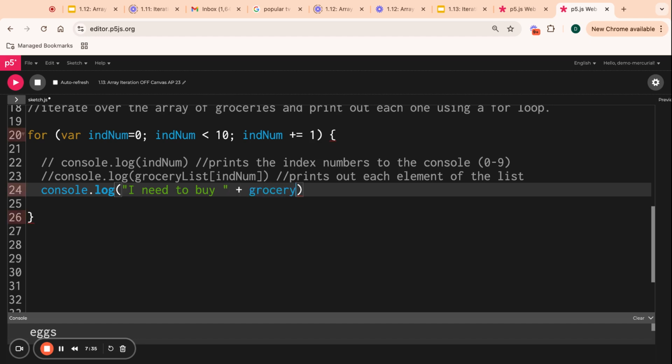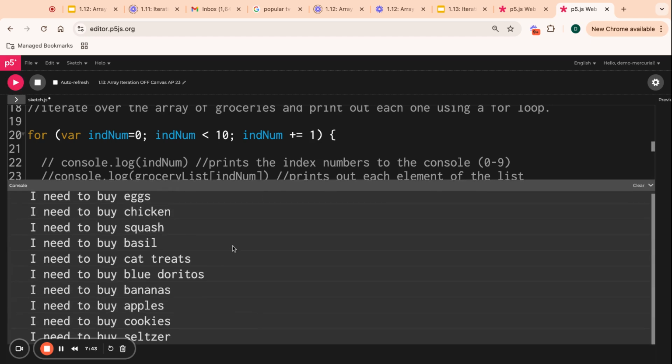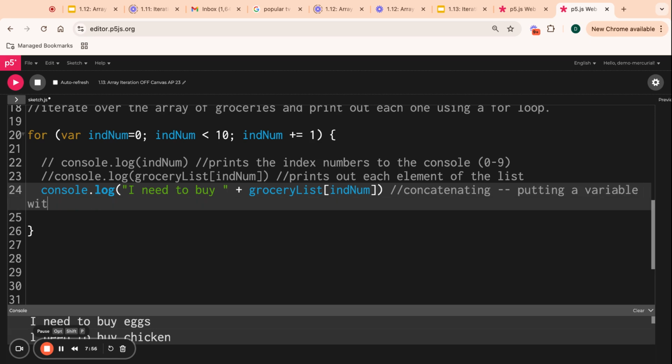And I'm going to put grocery list bracket int num. And now it says, I need to buy eggs, and I need to buy chicken, and I need to buy squash, and so on. I will remind you that this is concatenating. It is putting a variable with a string or sentence.